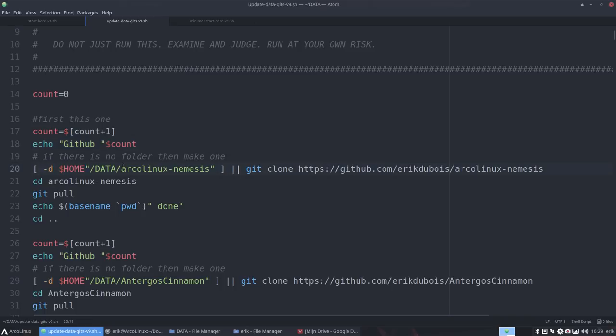If there is directory home, data, ArcoLinux Nemesis, if there is something, don't do anything. But if it's not, if there's not a folder called ArcoLinux Nemesis in data, then get one. Do the git clone HTTPS, then get everything from the net. Go inside it.